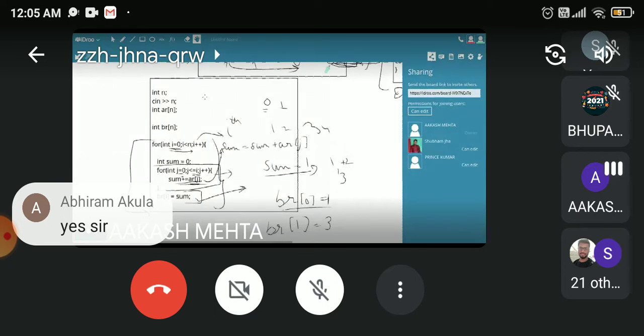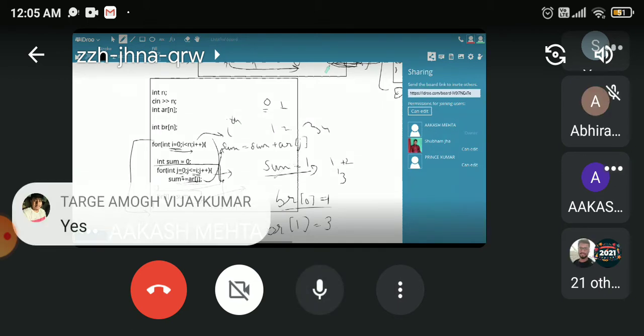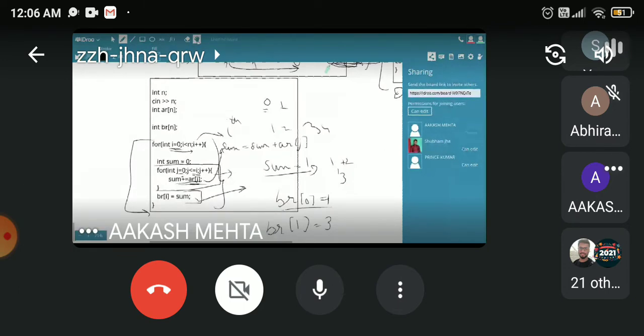Is it clear for the next iteration for i equals 1? Is it a yes or no, please? Yes, sir. Like, these two you explained are clear, but overall the loop is a little complicated.